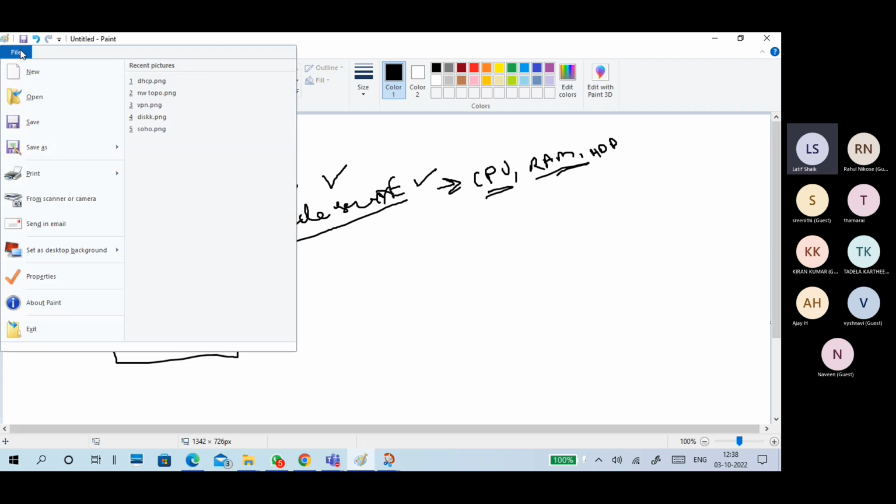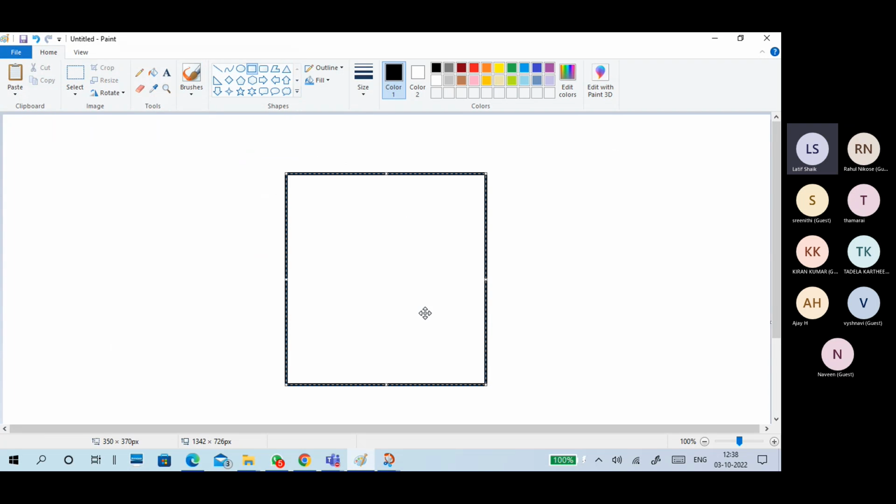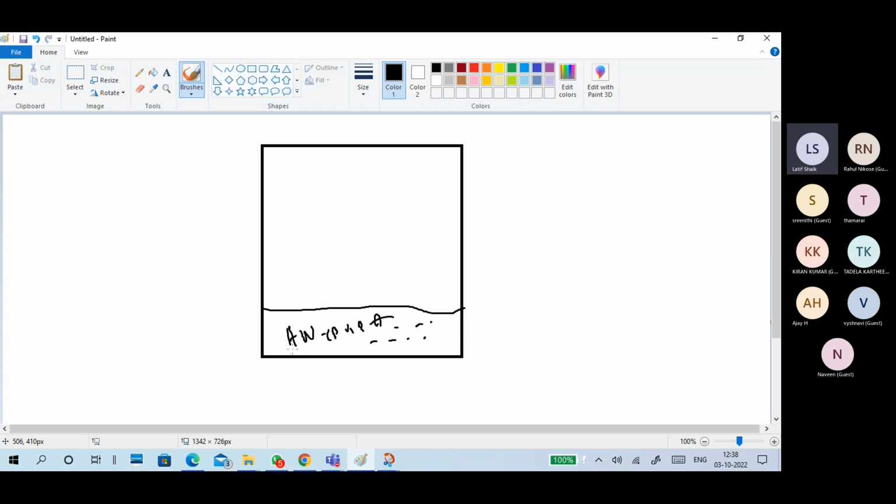You have a PC. What is the meaning of a computer? A computer contains hardware, meaning CPU, RAM, and other components, and an operating system. On top of the operating system, we are running applications.